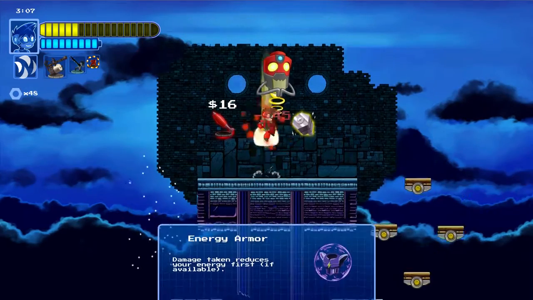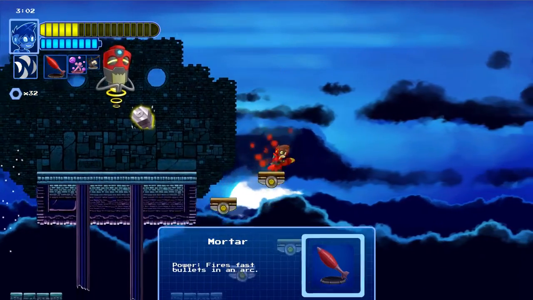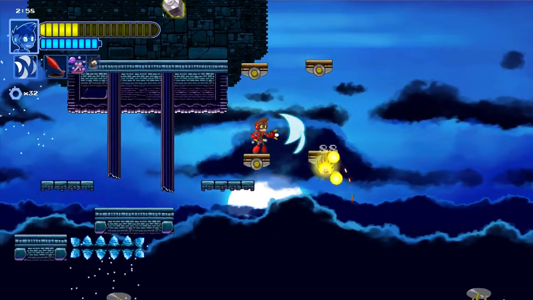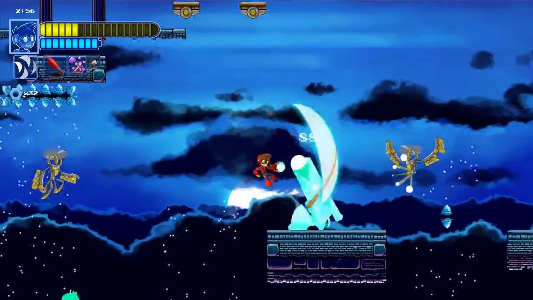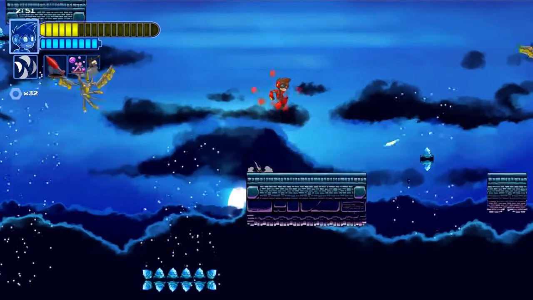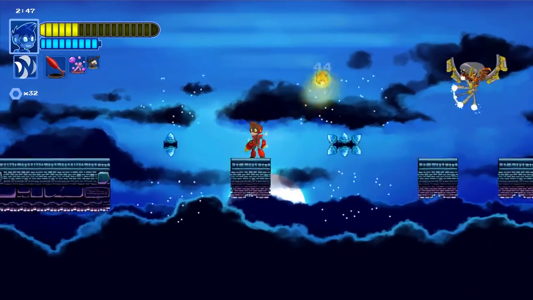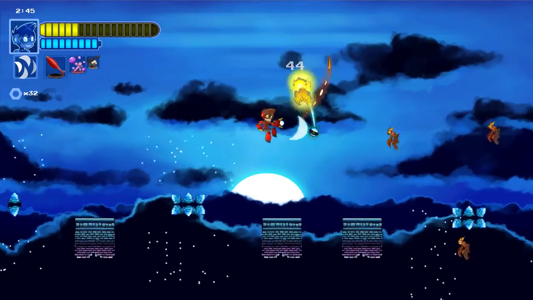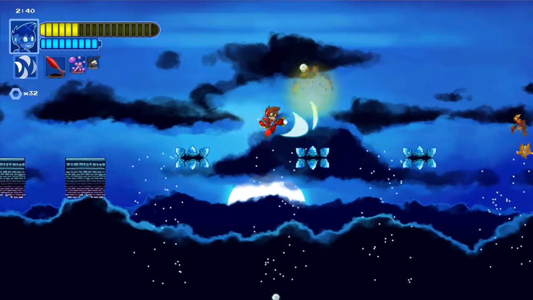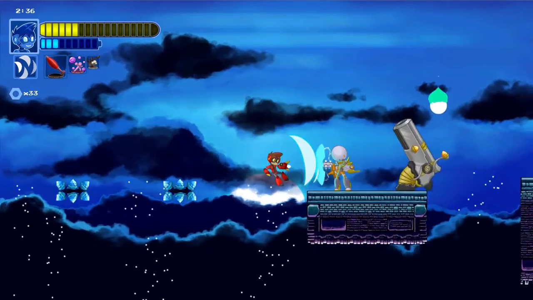Energy armor. I'm also going to take the mortar. I'm going to pass on the all nuts equal 2 thing. Whoa. Could have used a spillover matrix. Definitely could have used a spillover matrix now that I think about it.